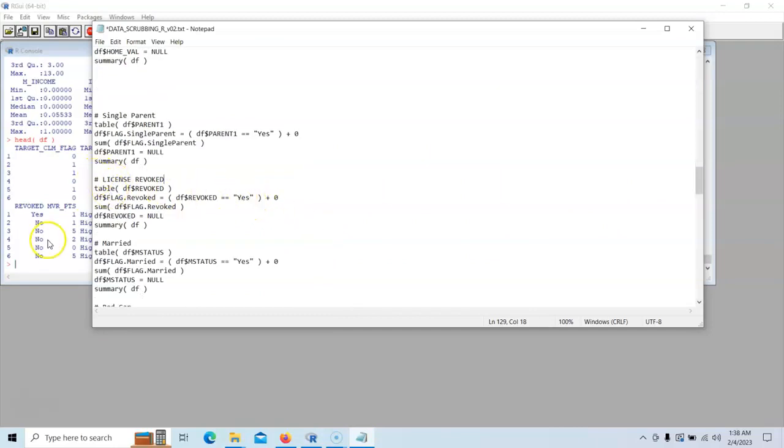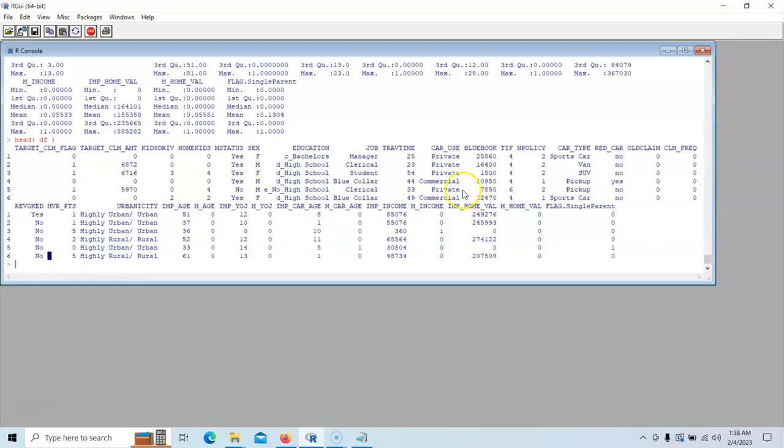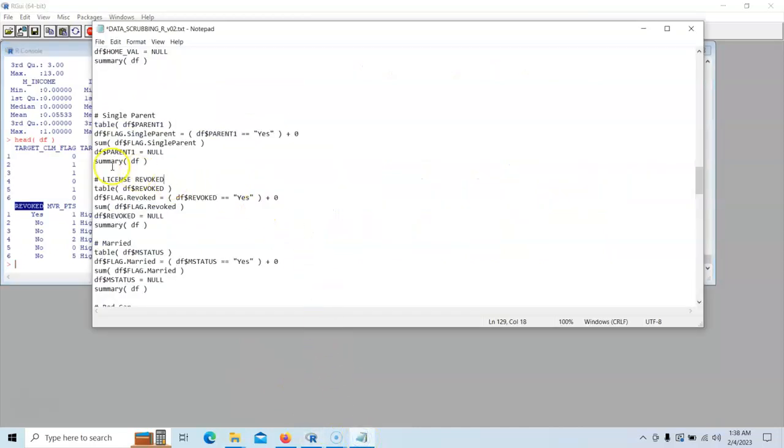That's where I had it next. Which one is that? That is right here. This is, did you lose your driver's license because you were speeding too much, or you were driving so badly they took your license away for a while? So we're going to do license revoked.